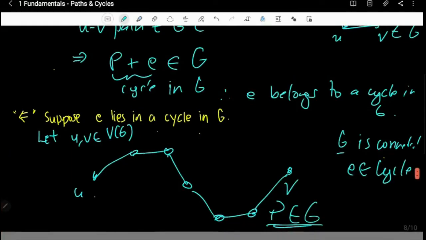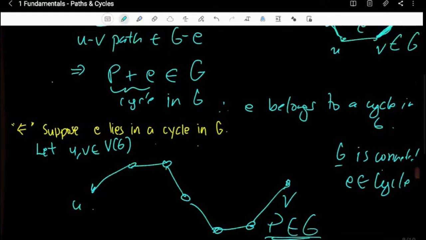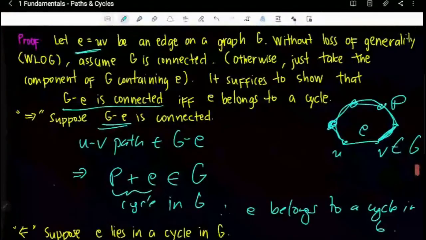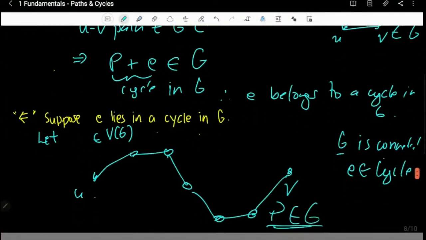Yan. Now, alam natin na ang E nasa cycle. So, kung titingnan natin si E, ay wait, naulit yung UV ko. Si E pala fixed na UV. So, we cannot use an arbitrary element as UV. Dapat XY. Fixed na kasi si UV. Yan, dapat XY. Okay? Arbitrary element ng vertex, XY.